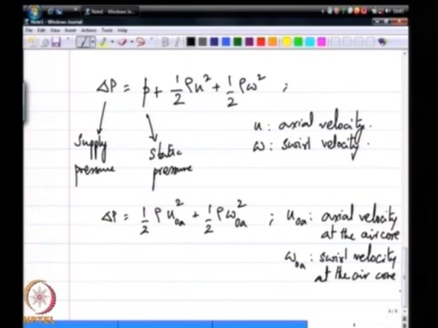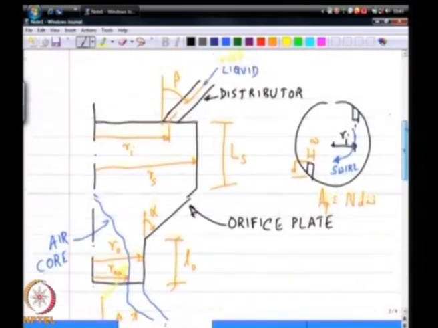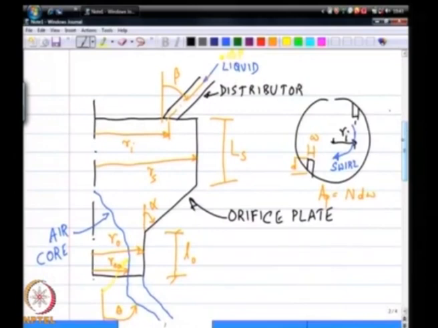I think at this point it is good to take a small detour down the lane of undergraduate fluid mechanics again. Remember, Bernoulli's equation is only applicable on a streamline.